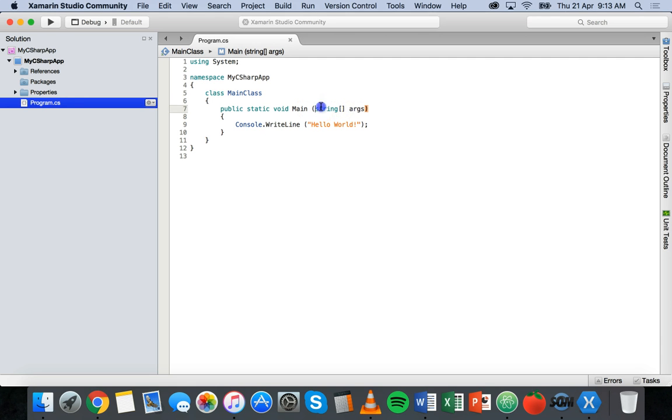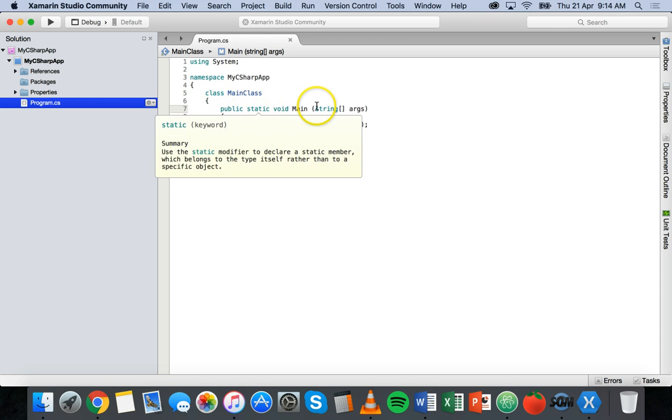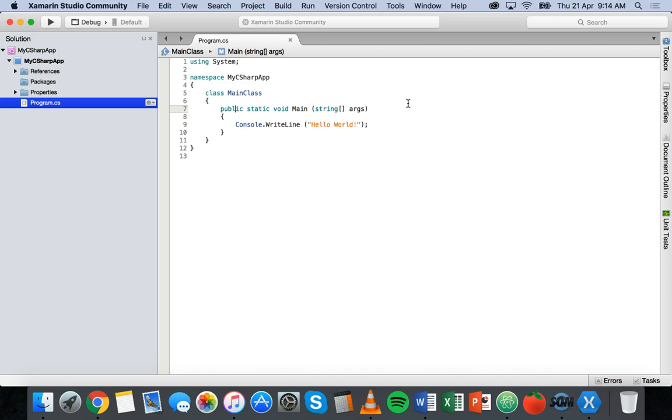Sorry, this is a string array. This can change when you create a new method. It might not say static, it might not say void, but this is what we'll be starting with in this project, and we'll go into that in more detail when we create different methods later on.